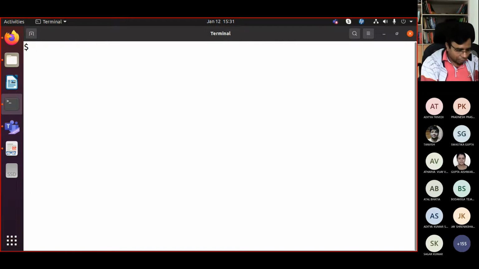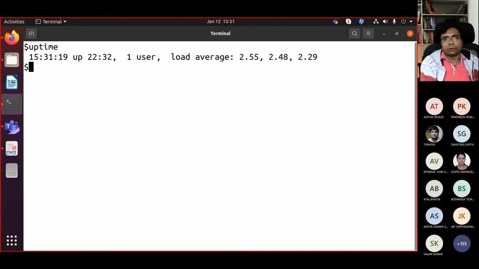That function, uptime, gives a load average of 2.55. We can check: if the load is, suppose, 0.2 or 0.1, then there is no issue. I actually have a quad core machine, so it can go up to load 4. If the load is more than 4, then you will see a lot of backlog. But if it is less than 2 or 1, then you will not see load. And if the load average is 0.2 or 0.3, that means your machine is very lightly loaded.